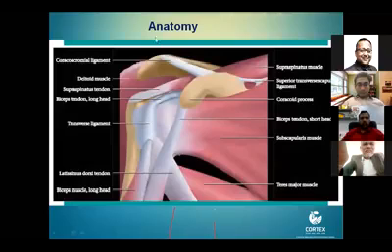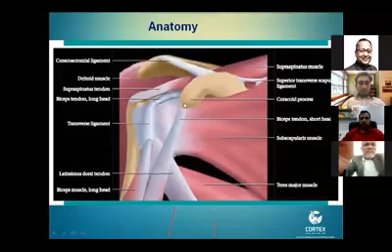In the anterior lateral aspect, the structures we are going to look at: you can see this is the biceps tendon, which is originating from the supraglenoid tubercle and coming through the joint, and it is entering into the bicipital groove through the rotator cuff interval. Just medial to the biceps tendon, this is the subscapularis muscle, which is originating from the subscapular fossa and attaching into the lesser tubercle of the humerus, and lateral to that we have the supraspinatus tendon. This originates from the supraspinous fossa and attaches to the anterior aspect of the greater tubercle.